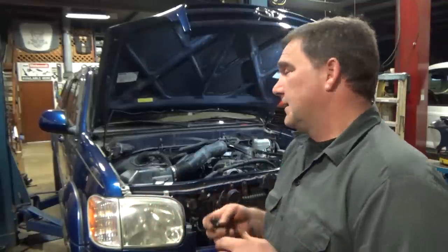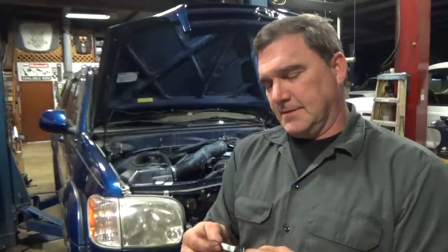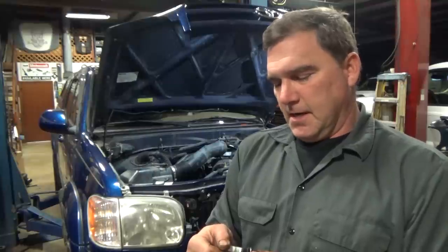So this Toyota sat outside for a couple days. We finally got around to it, pulled it into the bay with my wrecker, and checked a few things — we checked for spark, we checked for fuel. We had spark, we had fuel. We pulled the spark plugs out and I noticed AC Delco 41602s — that sounds like a GM spark plug. We ended up getting some Denzos for it, which are actually correct for the car.